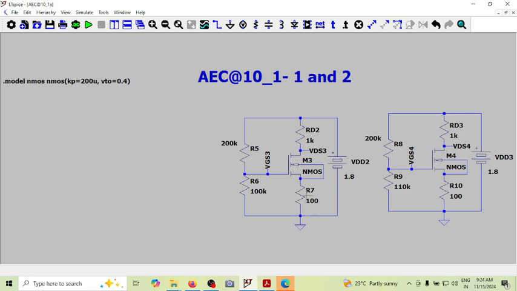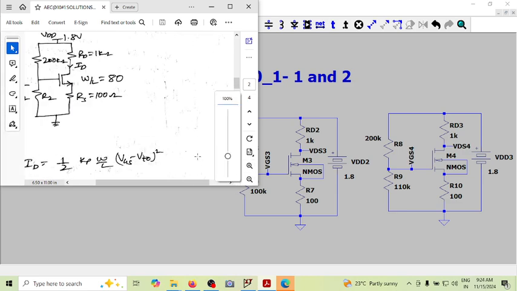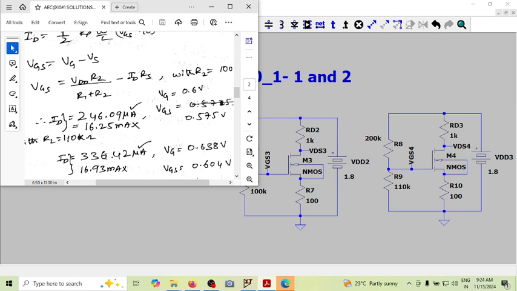What we are changing is, here we are having a 100 ohm resistor. So now the result of this should be something like this. You can see this is 100 ohm, and we are supposed to get currents of 246 microampere and 336 microampere. These are the currents that are expected from this simulation. These two are also mathematical solutions, but in the simulation you'll get only these two currents because the other is not an electrical answer.